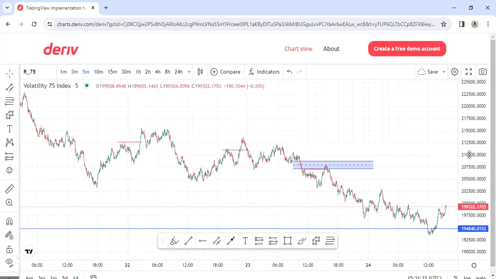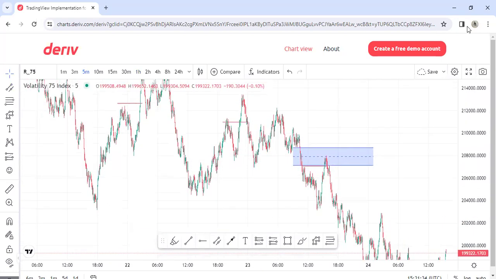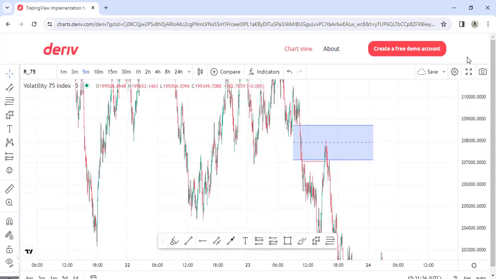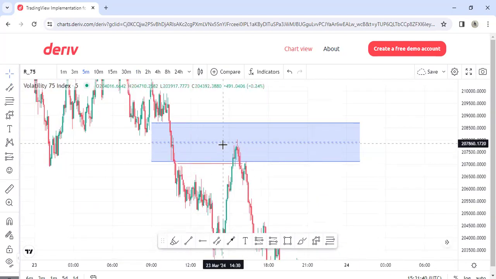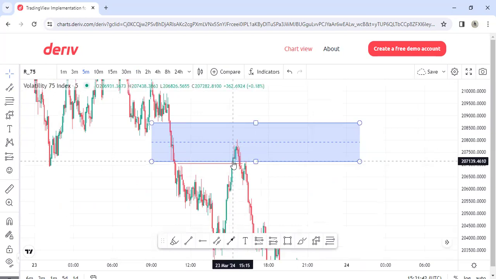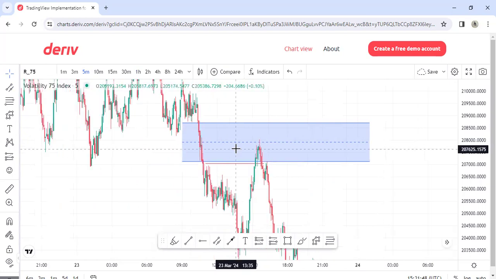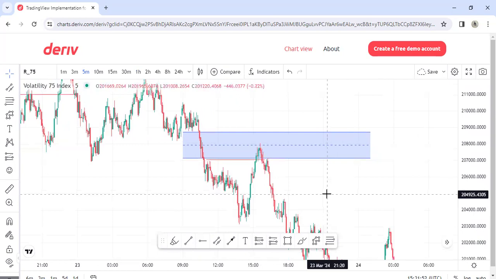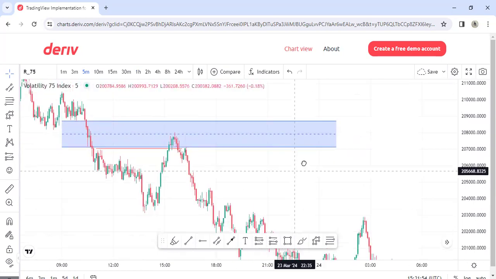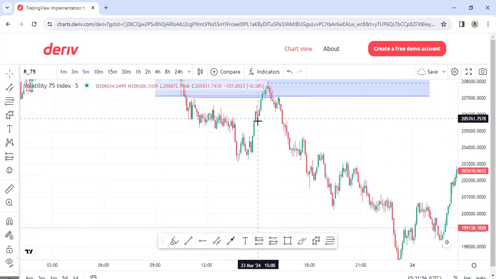So the market hit that, so I was like, okay, market might want to sell. Right. So I think I went to the 5 minute chart, and then I was watching it here, and then I think I got a sell confirmation inside here. So there was actually a 1 minute sell, which I don't want to go into because it's too far a time frame. So it was actually a sell opportunity on the 1 minute chart here. Right. So I took the trade on the 1 minute, and I remember I told you guys that you target old lows for take profit. So I took the sell here.